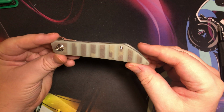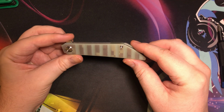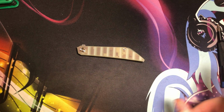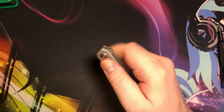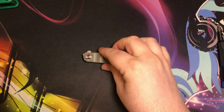That, and maybe if you're looking for a little bit more desert style camo, this probably won't be exactly the camo pattern for you. But I do believe it comes in other G10 shades, probably black. But yeah, there you go. There is the TS62. Doesn't have a name either. A lot of TwoSuns kind of don't, and their designers do have names for them, but it's never either disseminated to TwoSun or they don't associate it with them. So I don't know. I could probably look up on Instagram and see if he's got a particular name for this guy. But Slicey Stabby seems like a pretty good name for it, so we'll go with that.